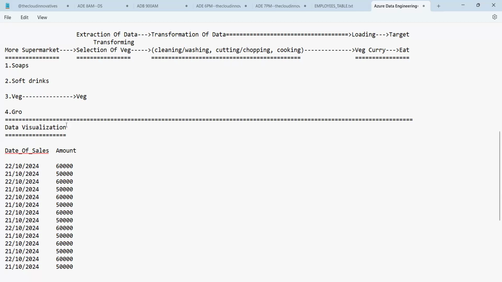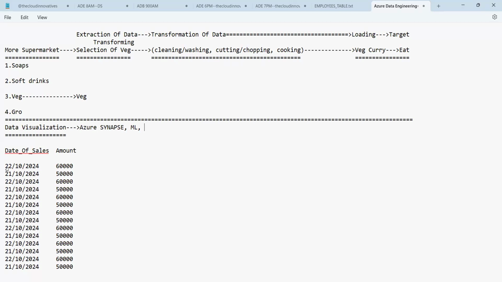So guys, in the process of data visualization, we use Azure Synapse, and we also design Azure machine learning algorithms. These are all the things we use here.